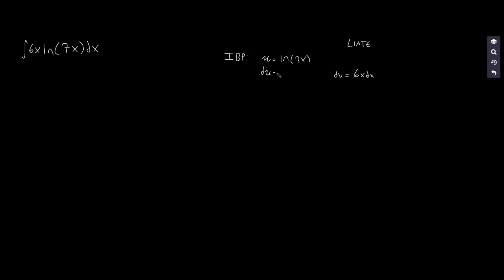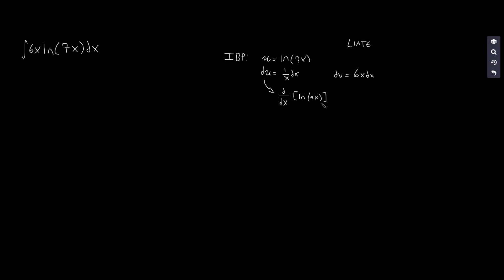And the derivative of the natural logarithm of 7x is going to be 1 over x. Isn't that a chain rule situation? I'm pretty sure it is, and I could even write out a formula for it. It's like d over dx, the derivative of the natural logarithm of a times x.